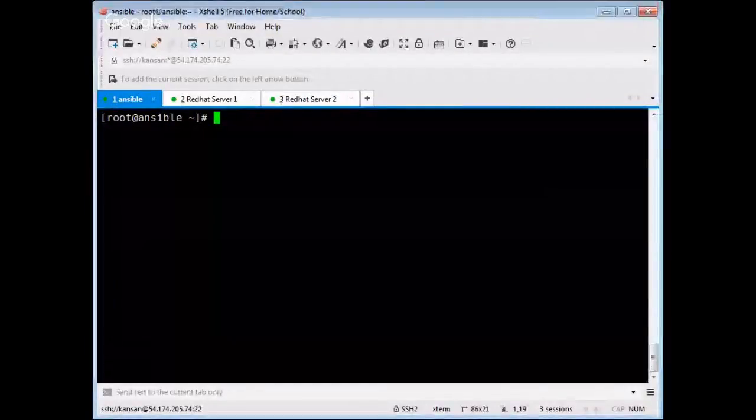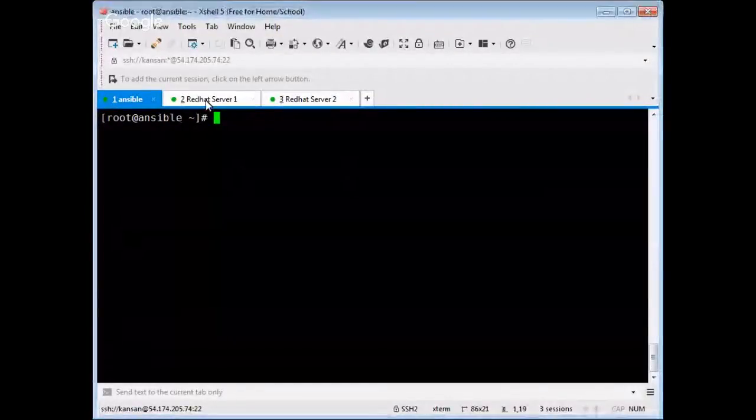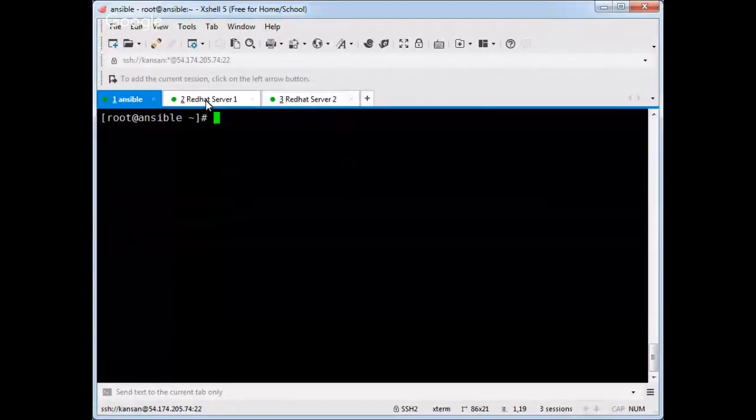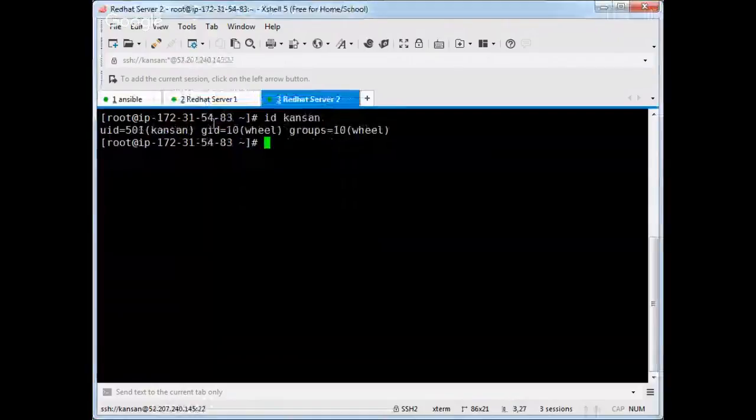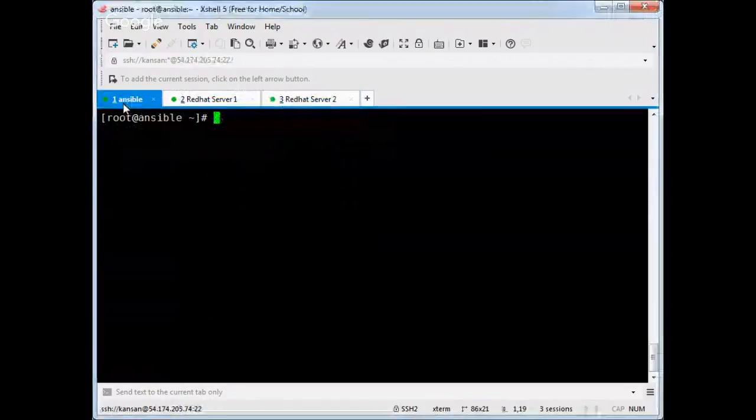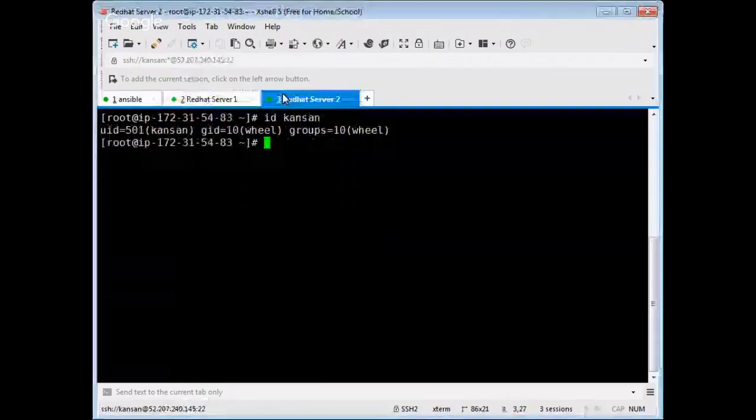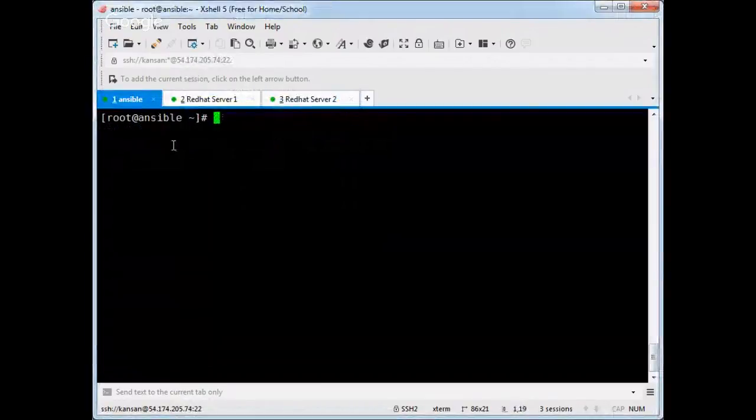So these are the three sessions which I have taken already. One is Ansible. I will install the Ansible package on this machine and will manage these two machines from my control machine. These are my remote machines and this is my control machine.